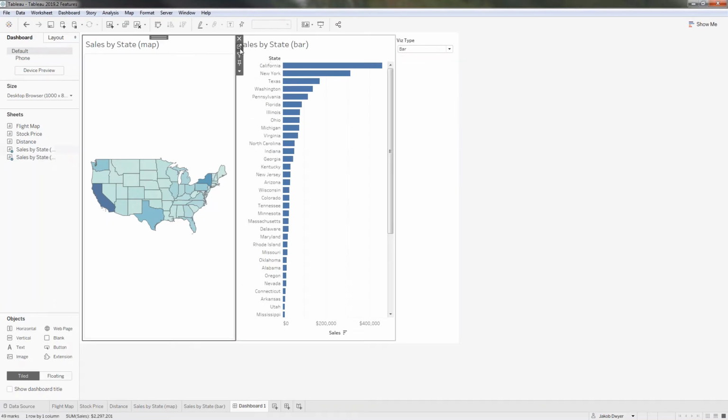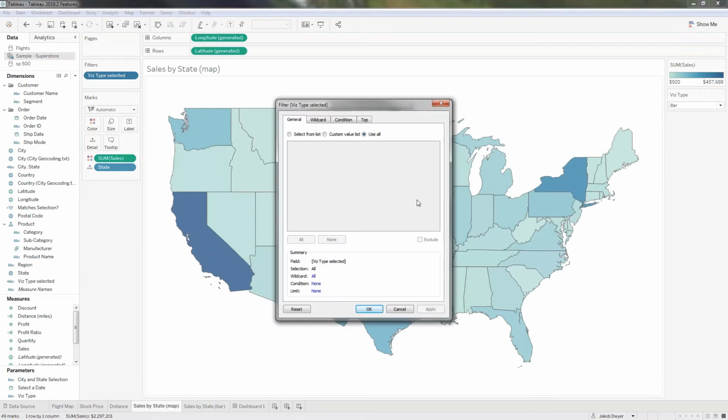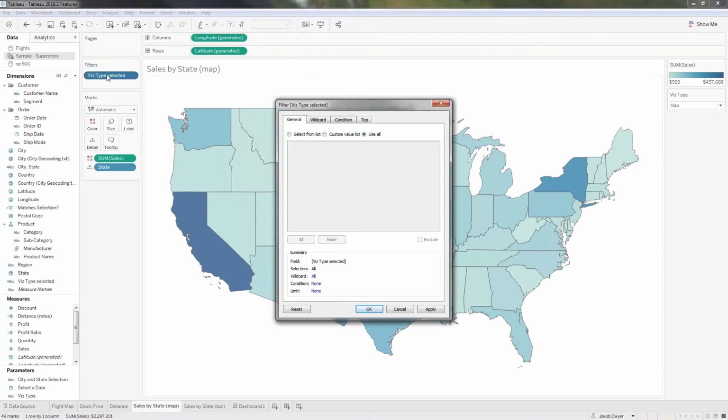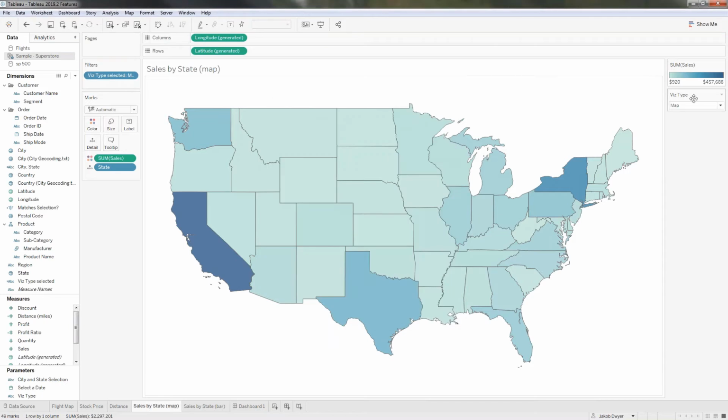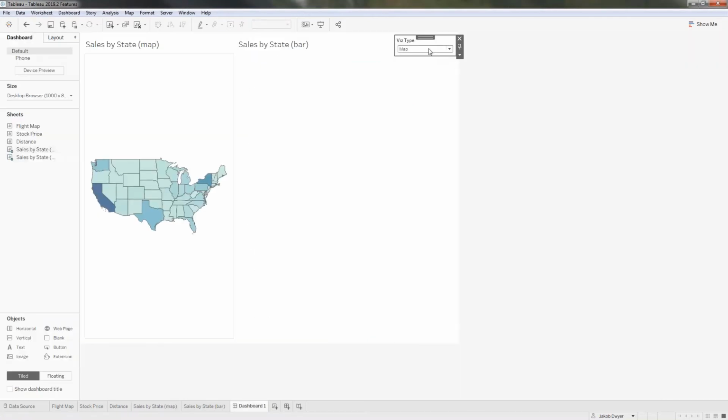Wait, yeah, I messed up my filter there. So viz type selected, only map, but hopefully not bar. Aha. So now it should be working fine.